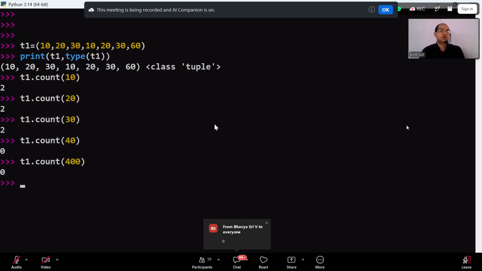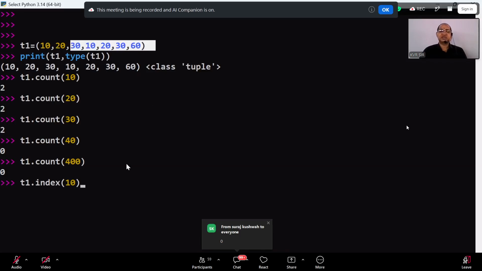Very important. Now T1 dot, one more function is what? Index of 10. You already know index is 0, 1, 2, 3, etc. There are 2 times 10 available, right? Which index will come? The first occurrence index will come.